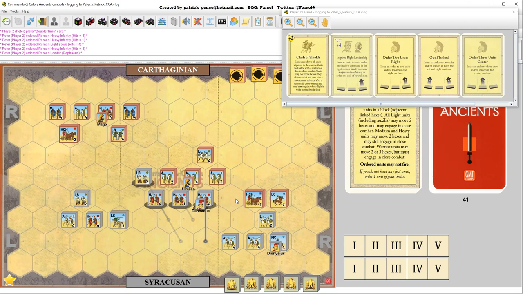Okay. All right, and you get to choose. Ordered units may not fire. Right. So the bowmen will fight hand to hand. That's right. So light bow infantry may fire close combat. They're going to roll two dice, attacking those dudes. Yep. I'm rolling two dice, and I need just green circles. They're a light unit. They are, yeah.